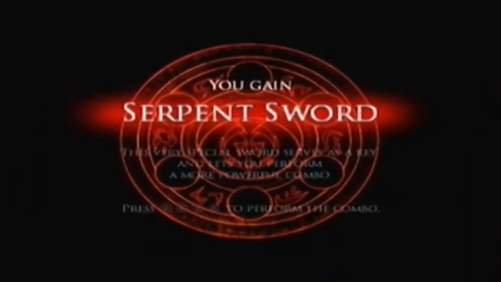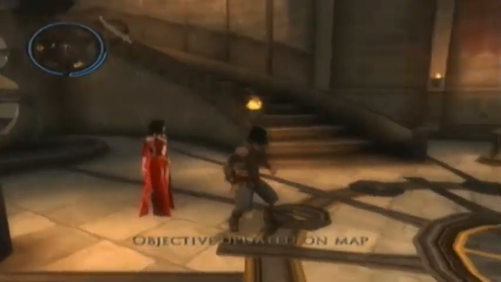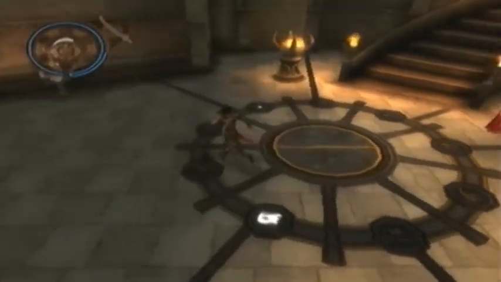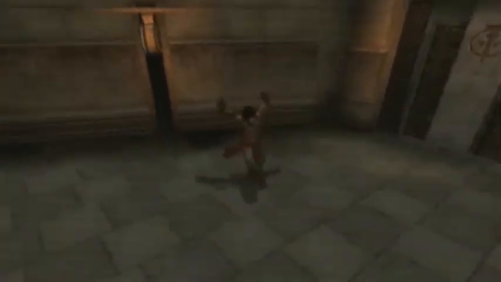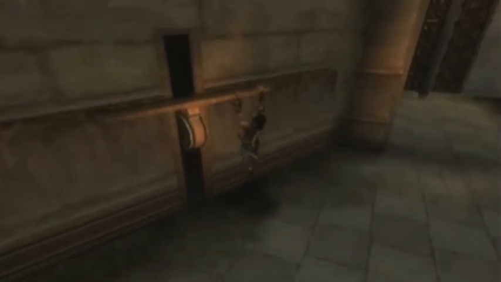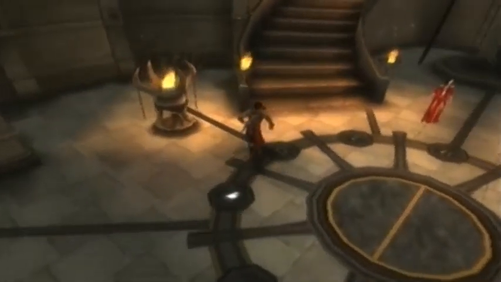You gained a serpent sword. You can now do a special combo of 4x B instead of 3x B. Also, see how these two are lit up? It means we already got two life upgrades. This room has a special significance when it comes to life upgrades. Also this.